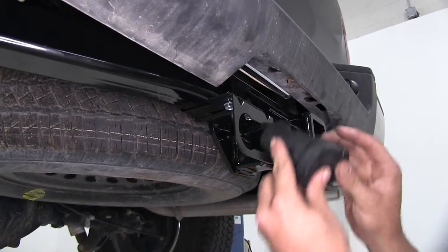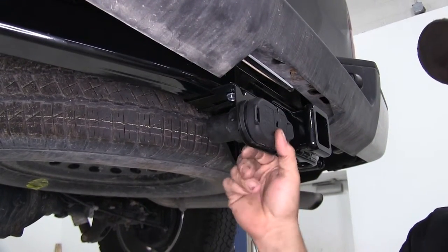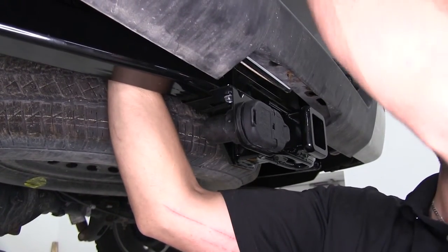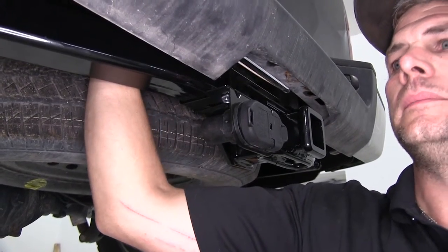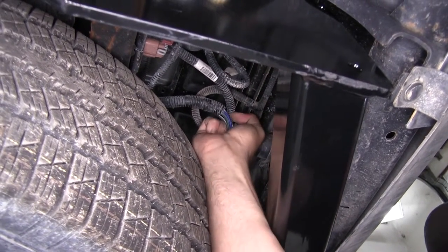Now we'll bring our plug end in, clip it right into our bracket. You can see it clips right in, almost like it was made for it. Then we can reach right up underneath our bumper here on the back side of the factory plug that's up here and pull that wiring out. Now right up here on the top, there's a little tab that we want to push down, and we'll just kind of wiggle it on off.